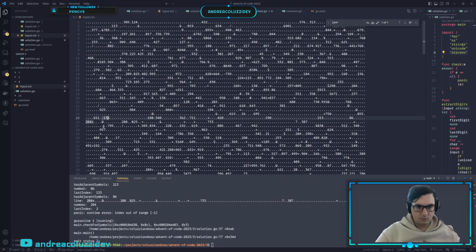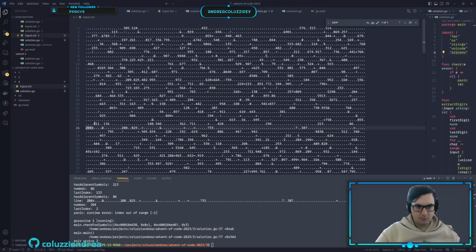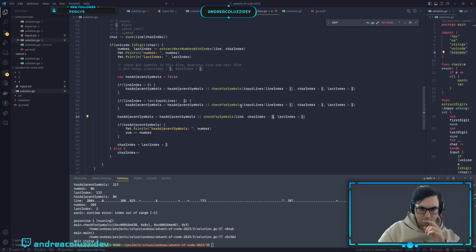So why? Oh, we can see that it was the first that has the very first position here. So maybe it's looking for indexes that are minor than 0. Yeah, we didn't check for the index.